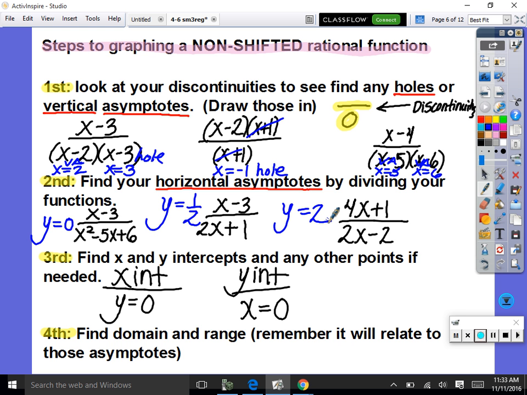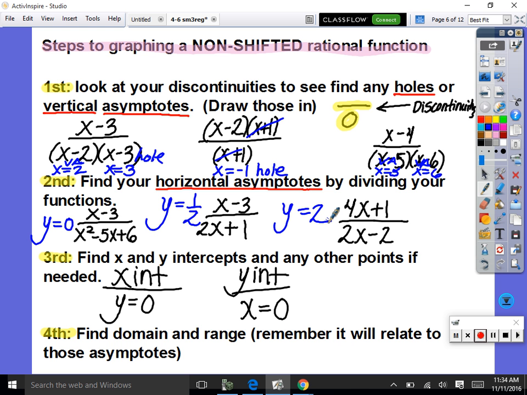Okay, once you found all your asymptotes, it's just literally plotting xy points just like before. If there's an x-intercept, find that. If there's a y-intercept, find that. And then you can graph as many other points as you want to be able to draw a correct graph. You're going to be plotting a lot more points for this one, just to be more certain what your graph looks like.